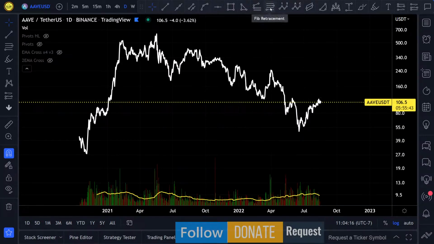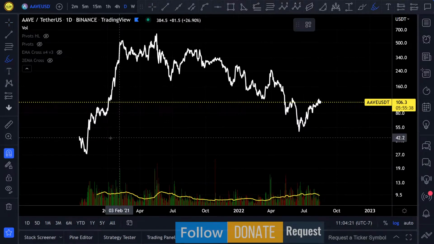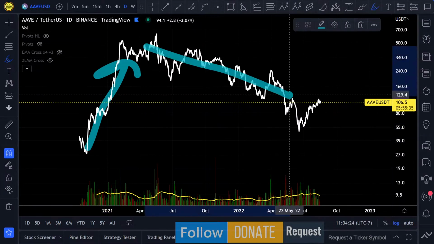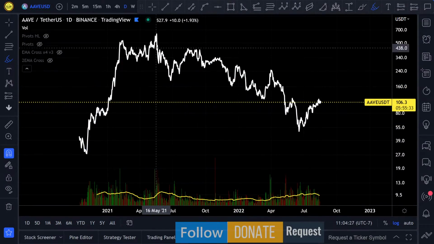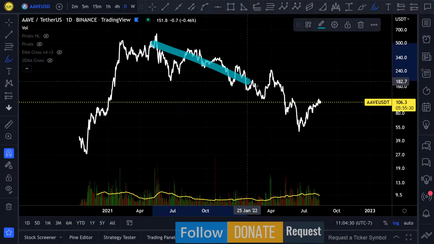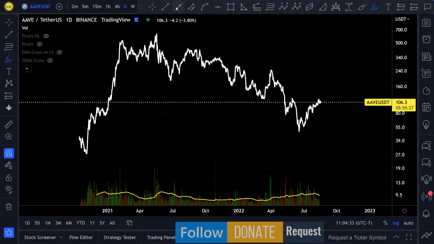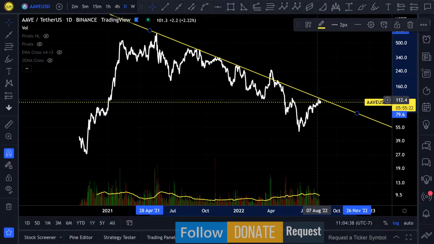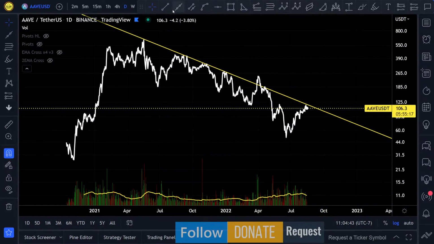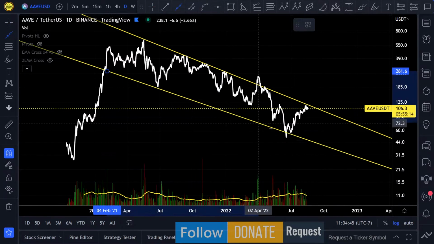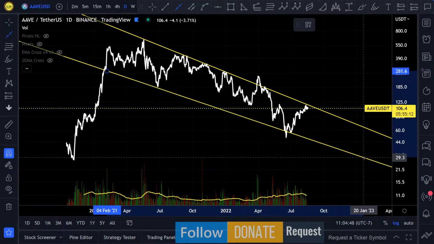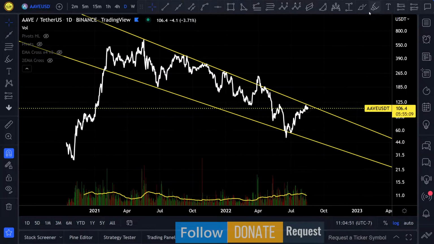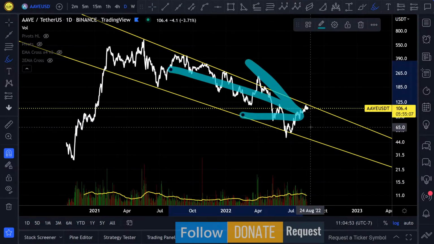First thing, on our day chart, are we in an uptrend or are we in a downtrend? The investing long-term, one-year trend is still a downtrend. We can confirm that by drawing a trend line on the top. This is why we're stopping here, at the price right now. We can also draw a support trend line. We just drew the resistance trend line. Now we establish a new point, right? So it's been stuck in this wedge for about a year now.